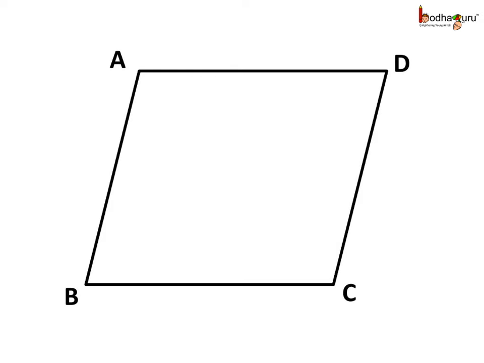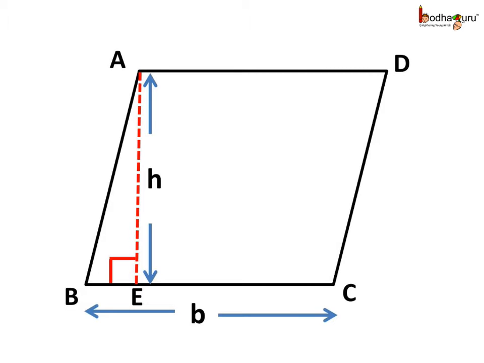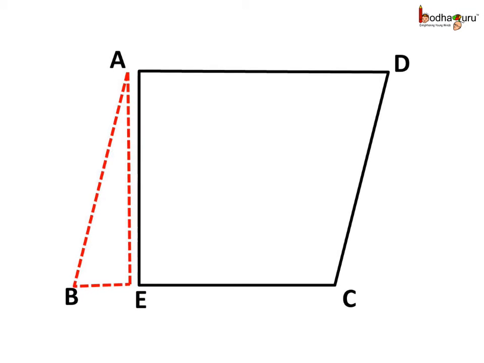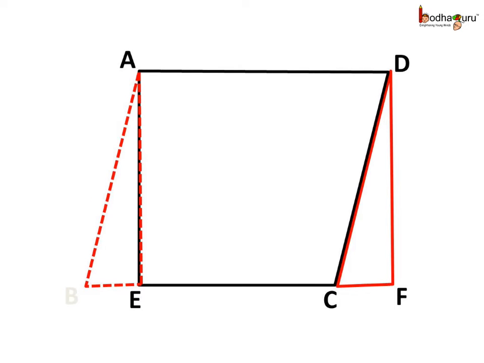Now, how do we find the area of a parallelogram? Let us take a parallelogram ABCD. The height of the parallelogram ABCD is H and the base is B. Now, let us cut the right angle triangle ABE at the side of the parallelogram. Here we have cut out a right angle triangle, which is triangle ABE, from the parallelogram. We then add the triangle ABE which we cut out on the opposite side of the parallelogram such that the hypotenuse AB of the triangle is placed upon the side DC of the parallelogram.